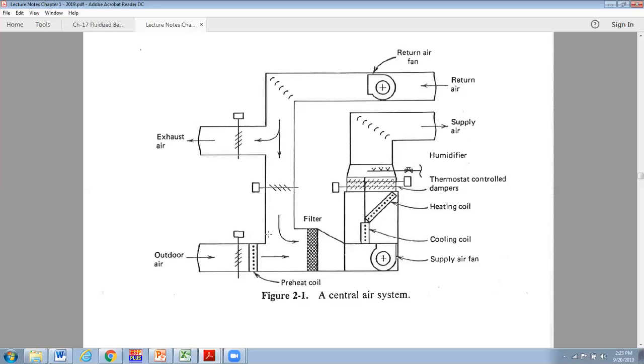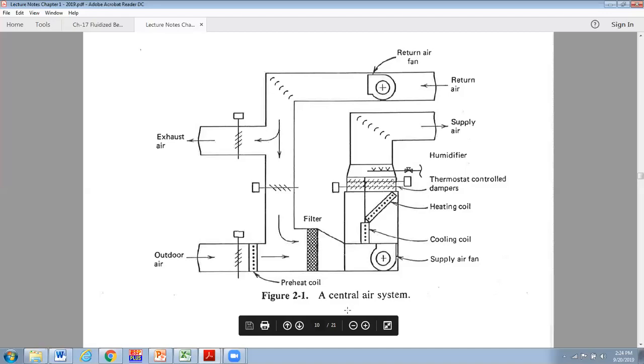We would return a lot here, and then we would bring in our outside air for ventilation purposes under control of this damper, which of course all these dampers are tied together and coordinated by the control system. And so we're showing a preheat coil when it's really, really cold outside. Sometimes you really don't want to bring in 0 or -5 degree air even into this unit for freeze potential. So it's a good idea to preheat this stuff up to some nominal 50, 60 degrees at least, so it could then mix, be filtered, and then go across the main heating coil down here.